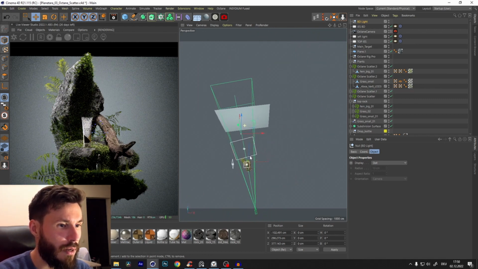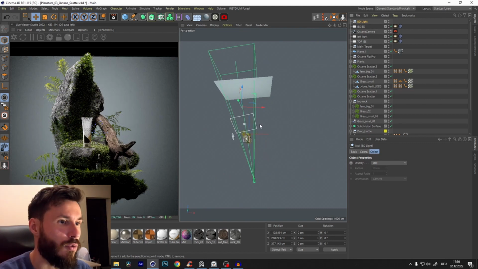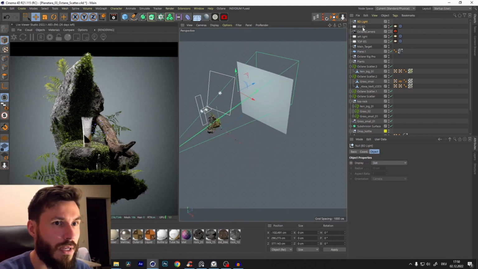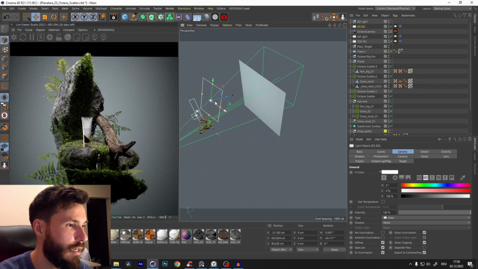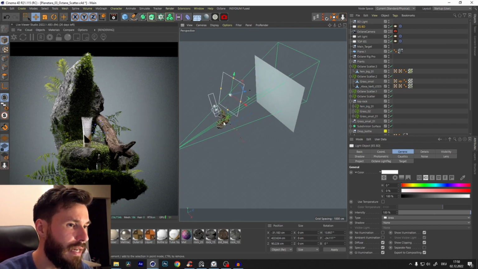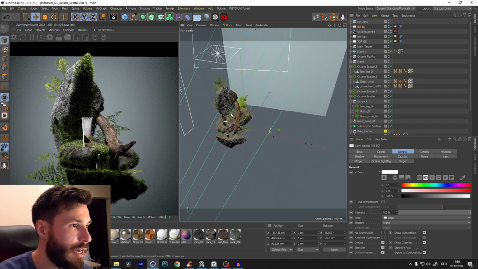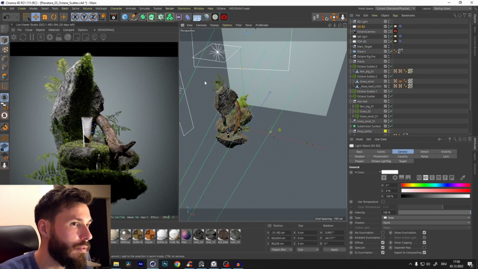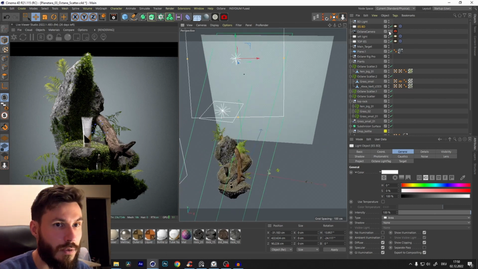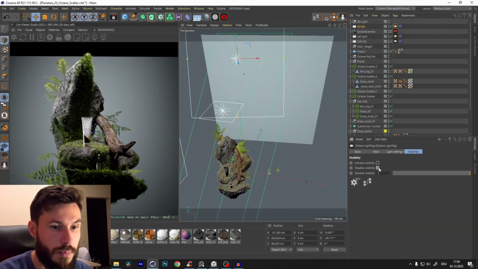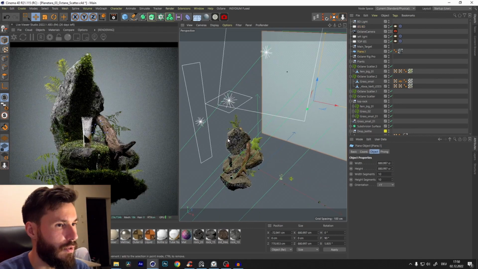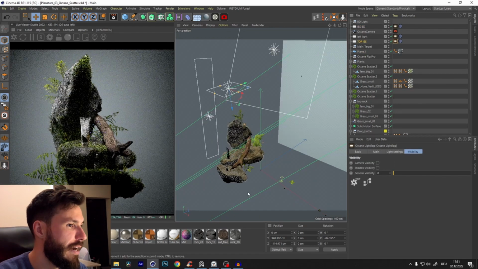So it's more in the same angle to the camera, and I just brought this IES light a little bit more up. So we have something like that, but again, it's not so important right now. Right now it's also important to turn off our visibility checkpoints here.